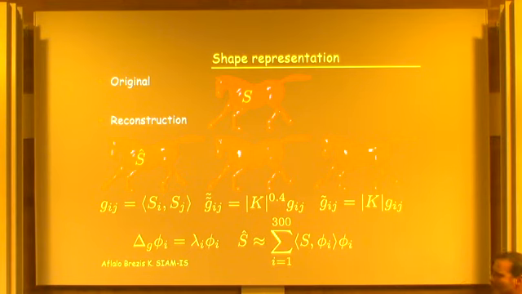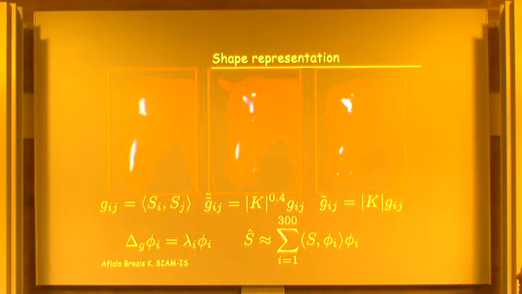And the answer is that there is no answer. It depends on your application. If you really care about the features, the small details, the eyes and the head of this horse, then go for the scale invariant one. If you care about the global structure, then go for the regular one. But probably what you want to do is something in between. So this is how reconstruction of the head of the horse would look with the regular metric, with something in between the scale invariant and the regular one, and this is how it would look with the scale invariant one.